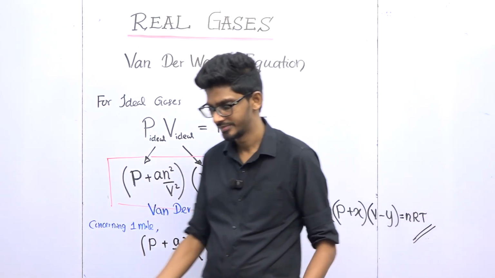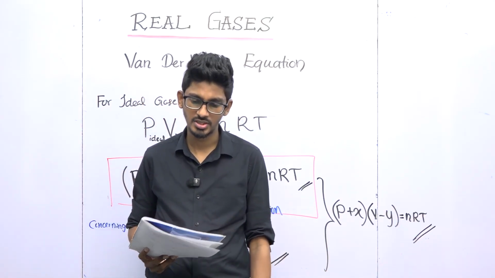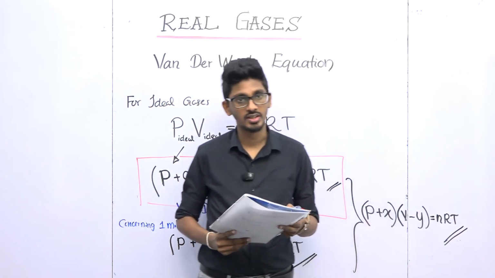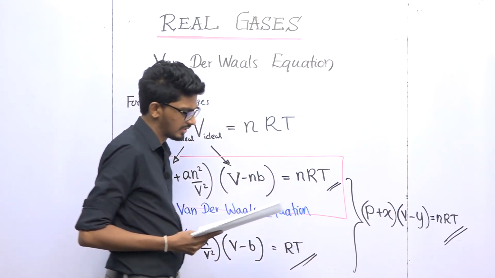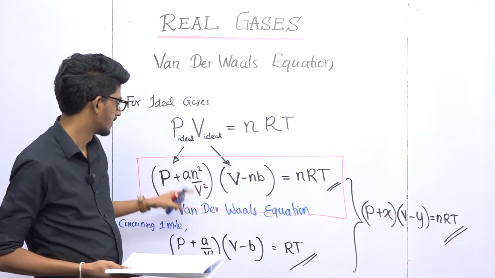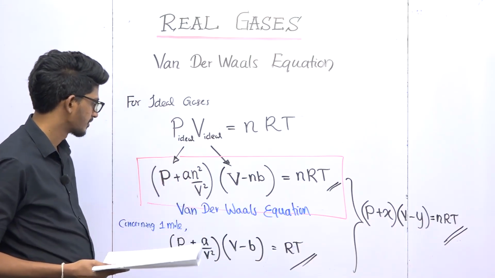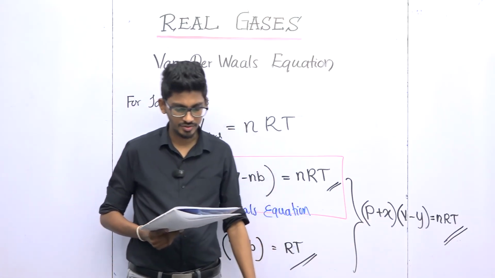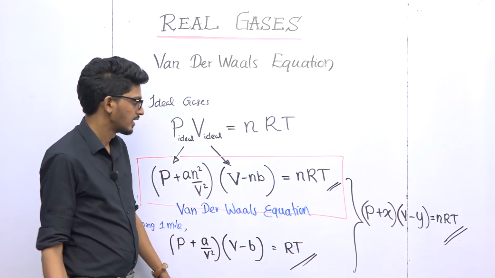So let's go to the note there. Your note is with these things, right? See, it says having taken into account the corrections of pressure and volume, we can write the equation PV is equal to nRT as P plus a n squared over V squared, this thing, nRT. This equation is called the Van der Waals equation. a and b are Van der Waals constants. This is the Van der Waals constant related to the intermolecular attractions, and this is the Van der Waals constant related to the size of the molecules, right? a and b are Van der Waals constants per mole of molecules. When n is equal to 1, you can come up with this thing as well, right? And keep that in mind, children.